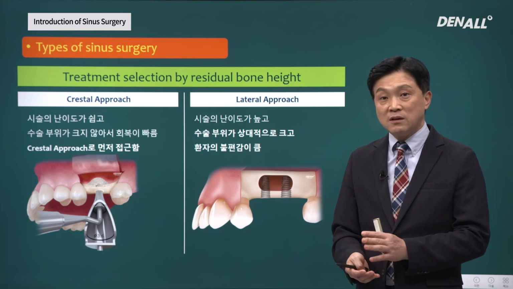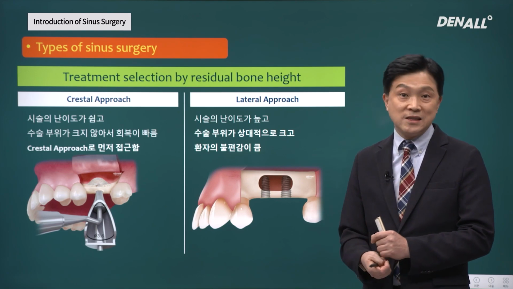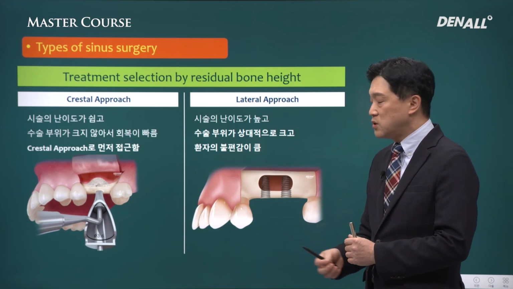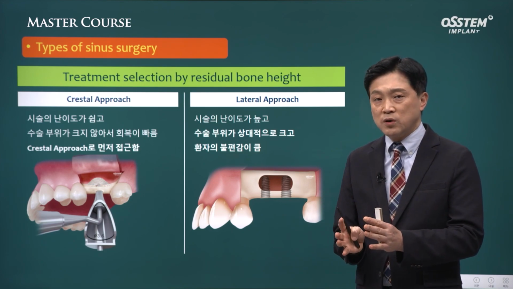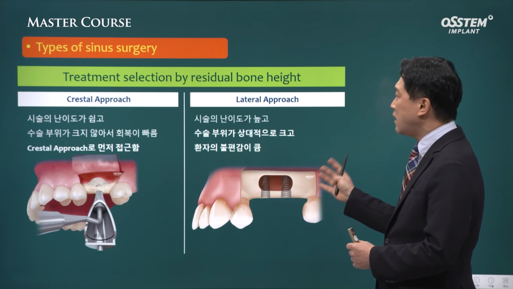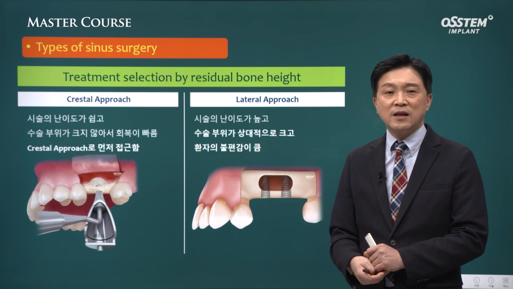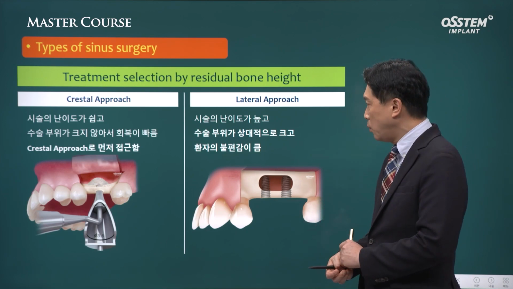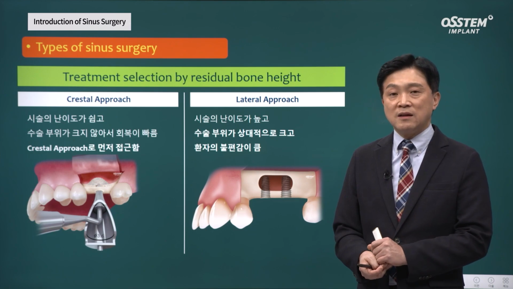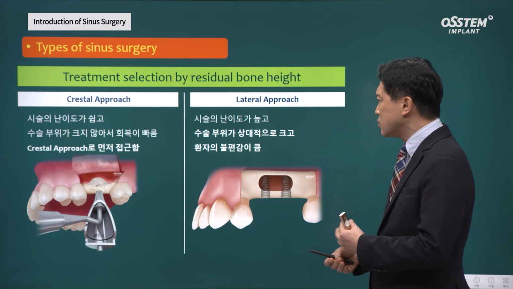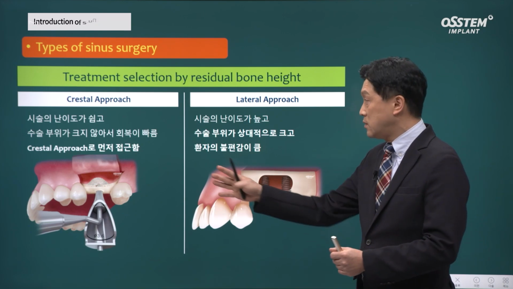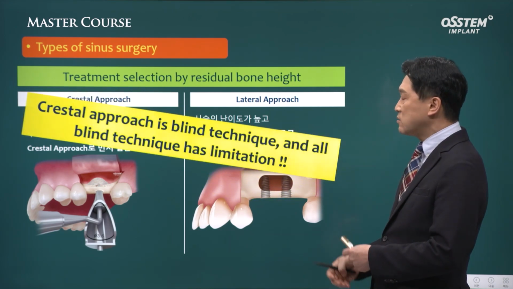The crestal approach is easier than lateral approach, and the surgical site is not extensive, and because of that, healing occurs faster. And that's the pro of crestal approach. If the residual bone amount is 4 to 5 mm, then it would be ideal to use crestal approach. When doing lateral approach, the surgical technique required is higher, and the surgical site is more extensive. Vertical releasing incision is involved, and the sinus window needs to be opened. Therefore, the surgical site is larger and patient discomfort goes up. You need to make your choice appropriately.